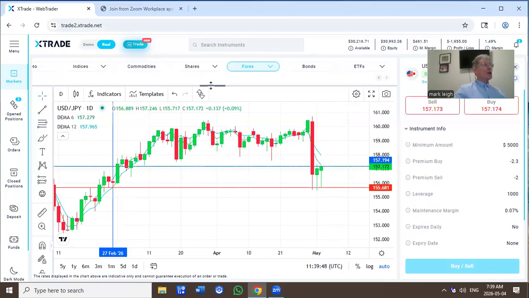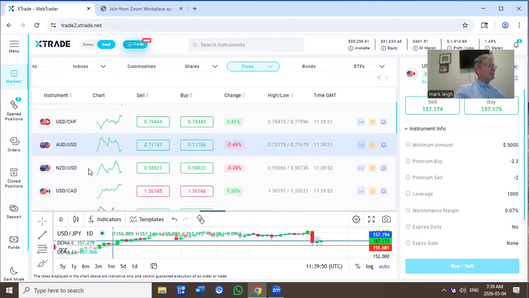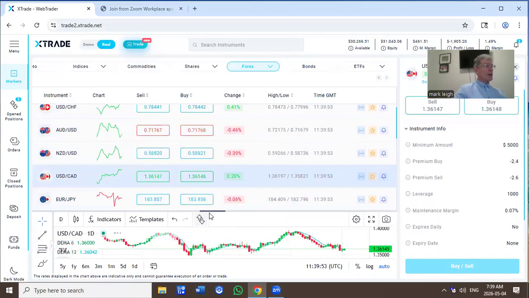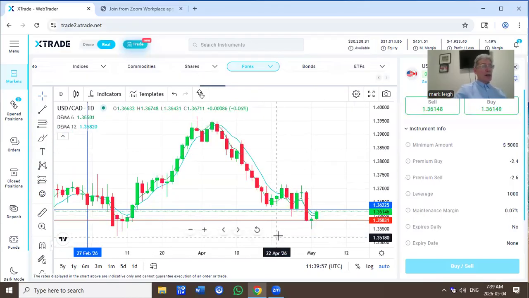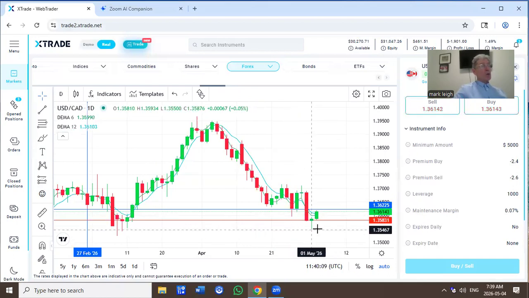Let's have a look at the US dollar against the Canadian. And again, strong US dollar. There you see it. Bounced up off the support at 135.83. I've got resistance at 136.22. Now sitting at 136.14. Above that $1.36 level. We'll see if that can be maintained. EMA still pointed to the downside, but looking to cross over to the upside, reverse from downtrend to uptrend.